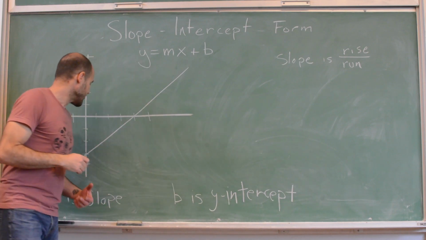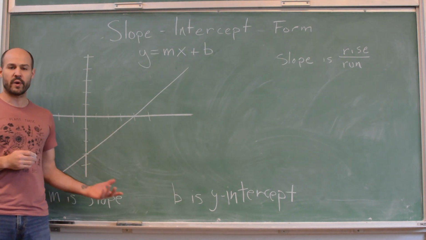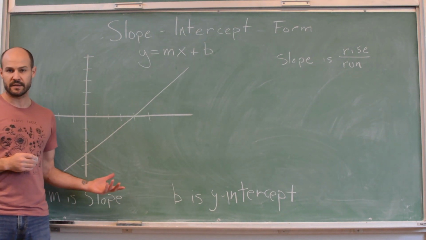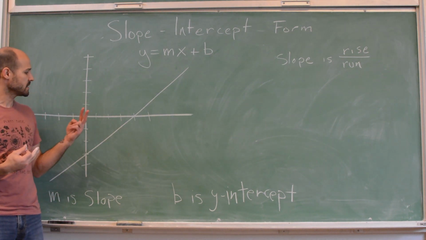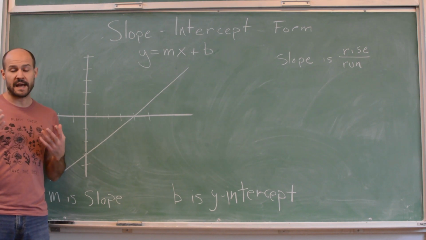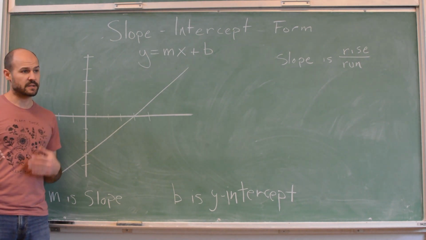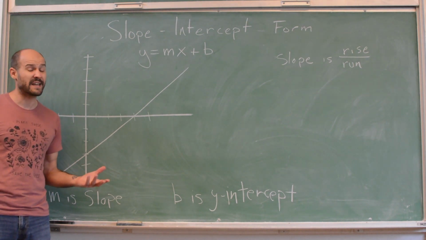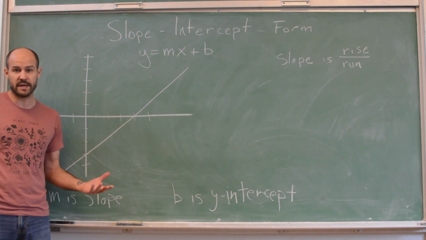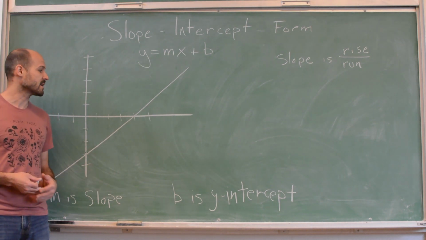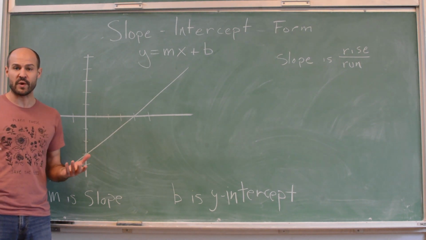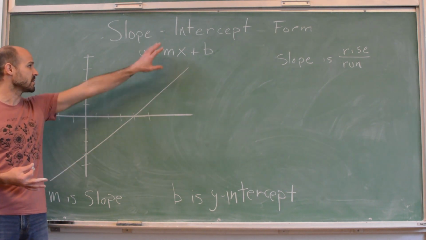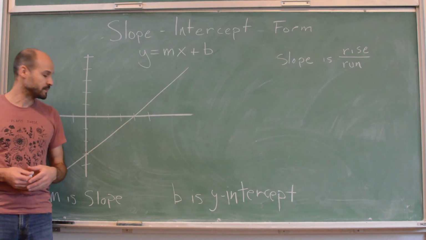So what that allows us to do is actually write the equation of this line just by looking at its graph. So we're going to determine two things, similarly to the last examples where we were determining the slope and the y-intercept. Determining is a stretch, right? They were just given to us. We knew m, we knew b. Here, we have to find m and we have to find b. But once you have those values, then you can write the equation in slope-intercept form.